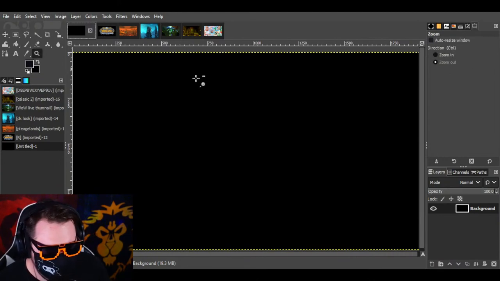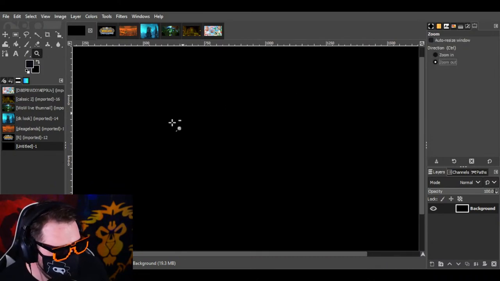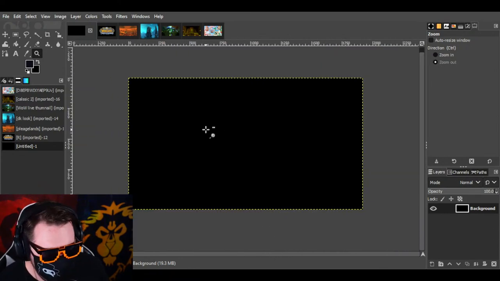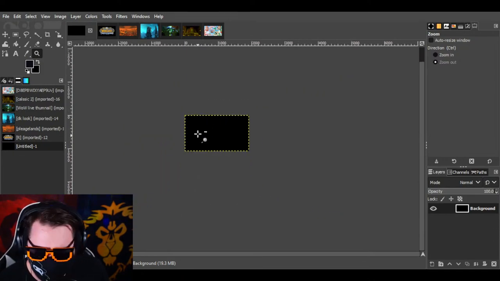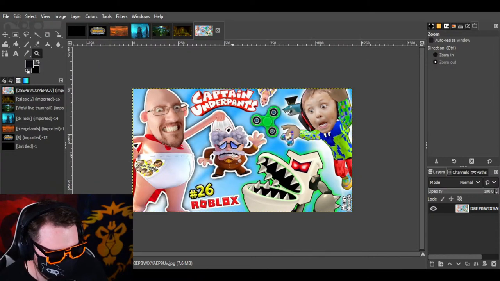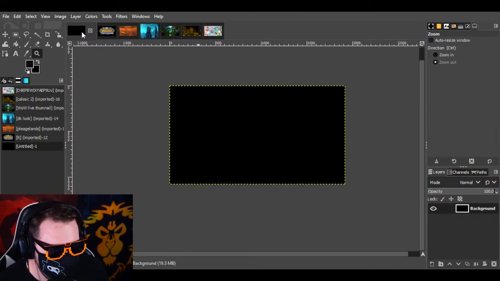The first thing I like to do is go over to the magnifying glass and hit zoom out. Oh, that's zoom in. Okay, let me correct myself. Zoom out. And I kind of put myself over here. The reason you want to do this is that I keep it on zoom out because eventually you've got to think the size of a phone is about this size. I want to make sure that my imaging comes off pretty clear in the small format as well as the big format. If you showed me this, and you had that, I want to know what the heck is going on in this.